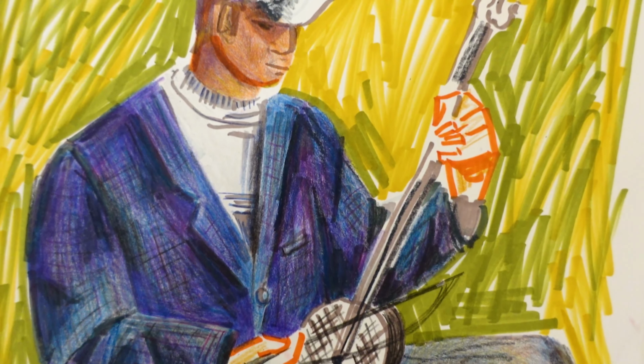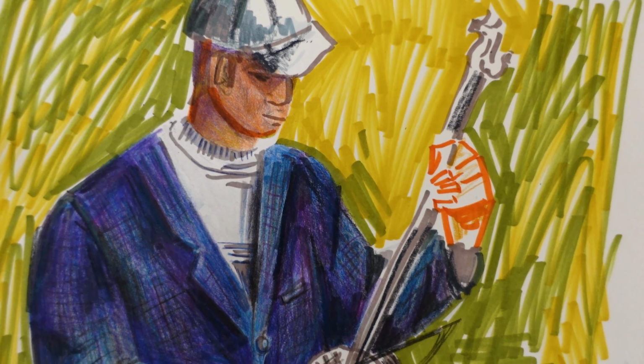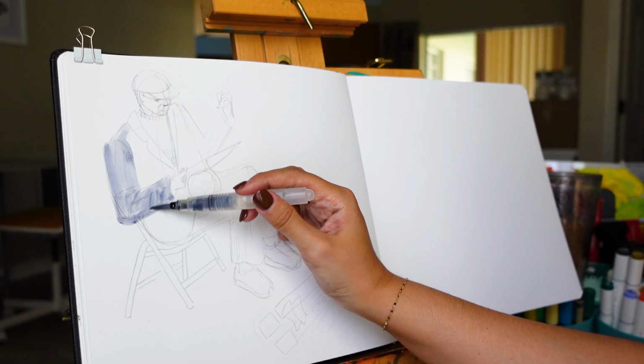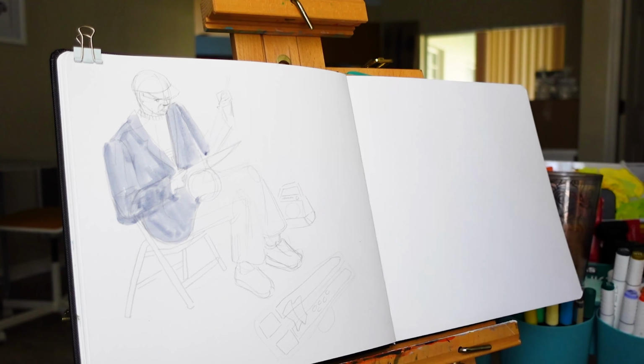So I wanted to try again, using more neutral tones, and I decided to grab some watercolor as well. I used it to lay down a base layer of color, and then I used markers, colored pencils, and pastels to add details.